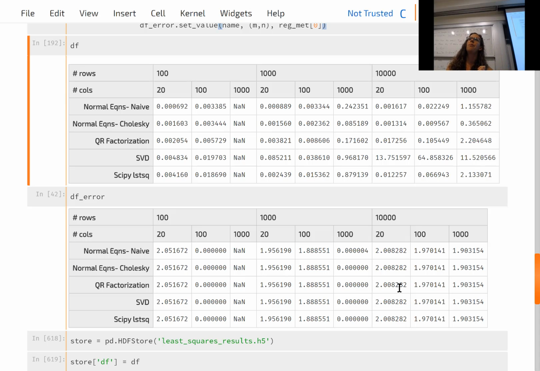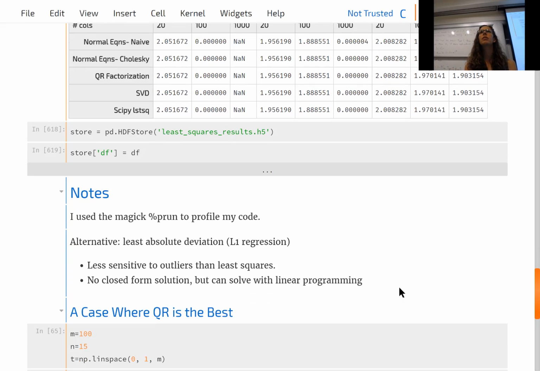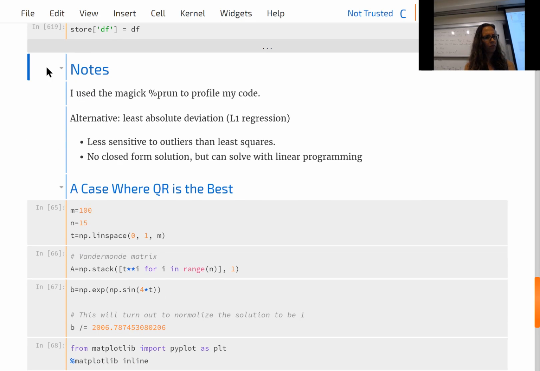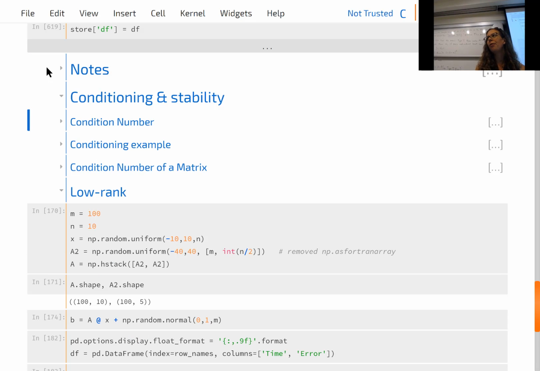So I think this is a good general purpose method for comparing methods. And then I just wanted to note there's also an L1 regression where you're using the L1 norm for your error instead. But we're not going to go into detail on that.